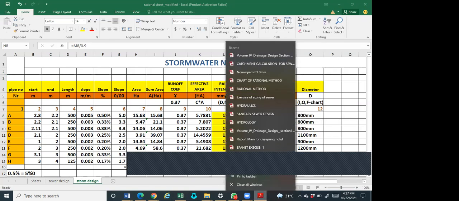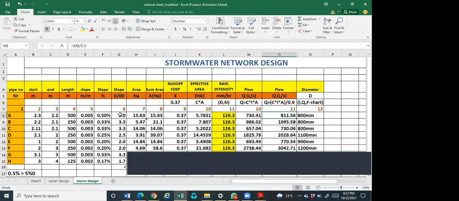Meanwhile, let me say this. The major thing you need to learn how to do is how to calculate this sheet. For the chart, there are hundreds and thousands of charts online. I have 2 here with me, and I will put it in our folder. The ones I have are from the University of Stuttgart and the Federal Highway, the United States Federal Road something. I'll find the appropriate exact name.